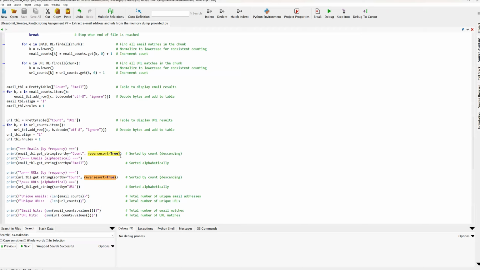Because of this, it means descending. And here, sorted alphabetically.